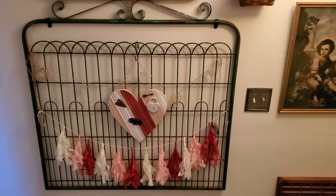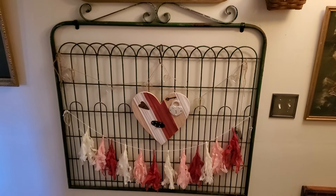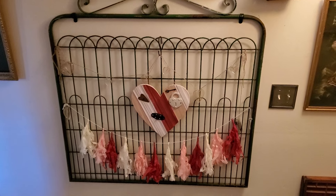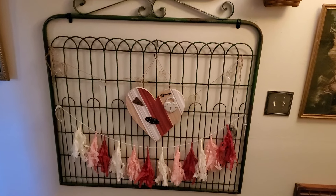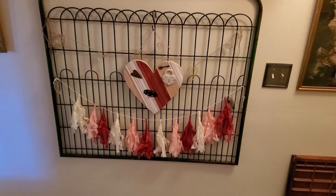Happy almost Valentine's Day everybody! I'm going to do the hall and the family room. I did not do my craft room — just had too much going on with yard work and so forth, so I figured I'd wait and do that for Easter. I didn't do as much as I normally would in the family room, but I wanted to show you what I did do.